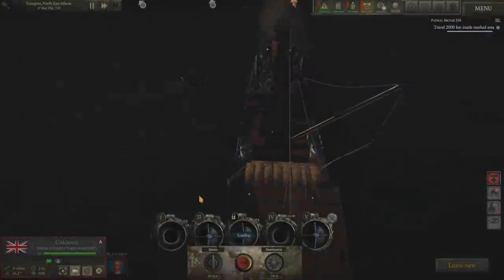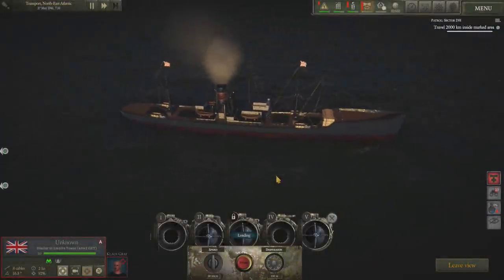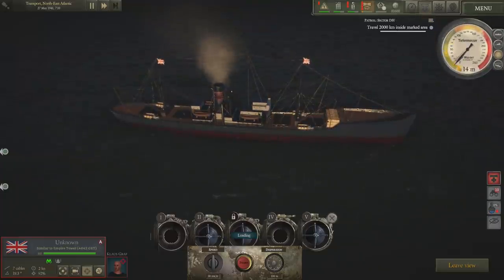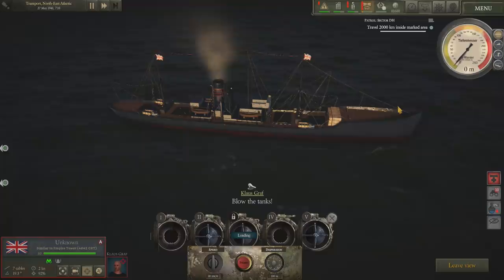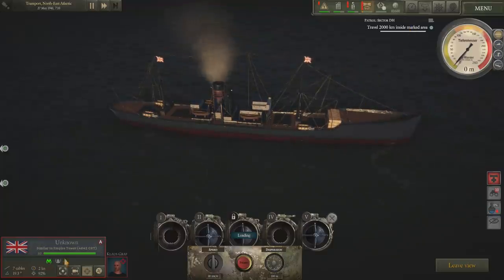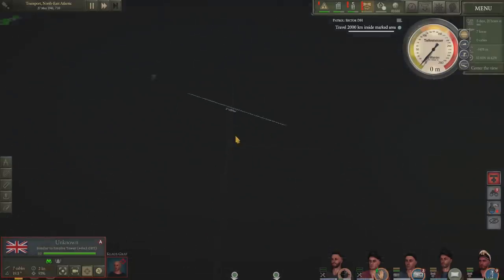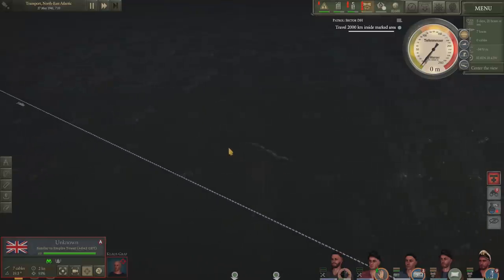Right, let's have a look at this boat. And how's she doing? She doesn't have a duck gun. A duck gun? No. No duck guns here. Let's surface the boat. Tanks anblasen. Lovely. Alright, torpedo away. Can we actually track it? Yeah, we can track the torpedo. There we go.